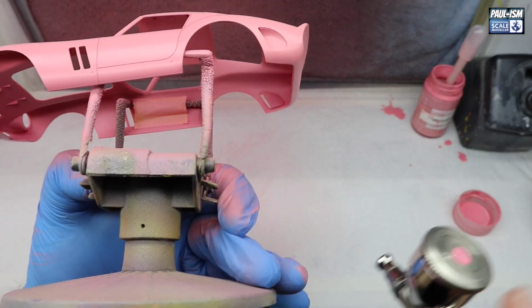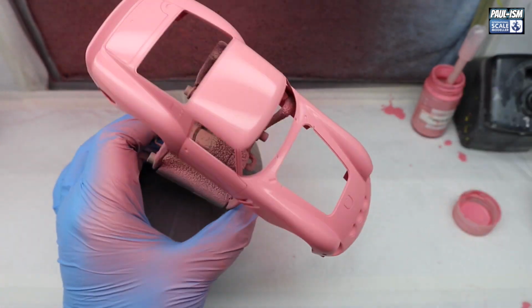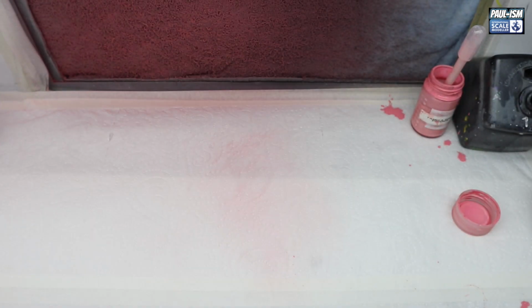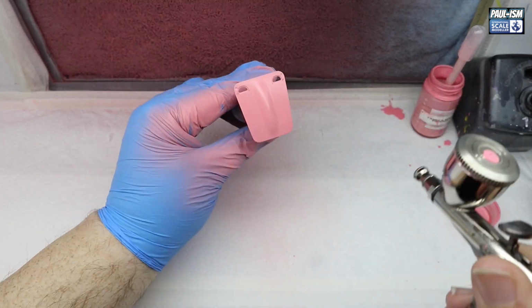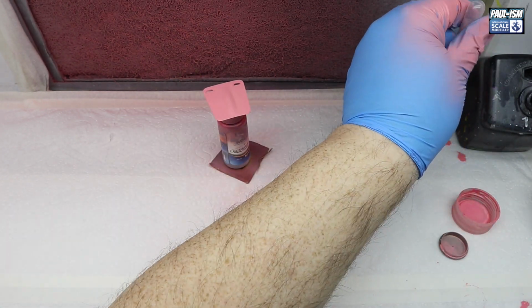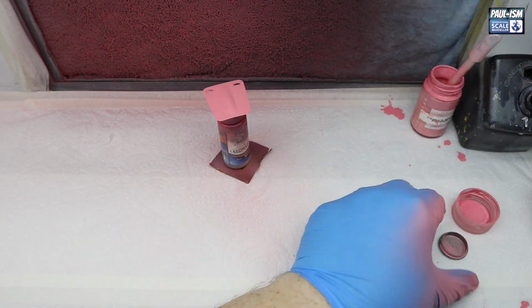Lacquers are my go-to paints now. I have completely switched over with literally about half a dozen water-based paints in my arsenal. Everything else is lacquer. And the same on the bonnet, hood, whatever you want to call it. Just three light coats building up to this wetter coat at the end.